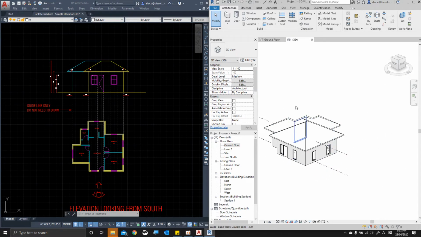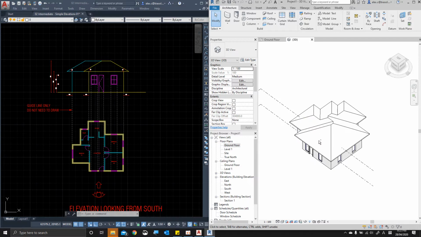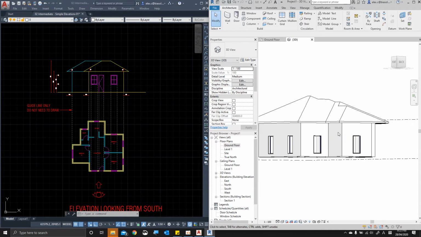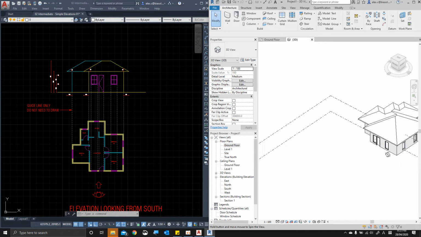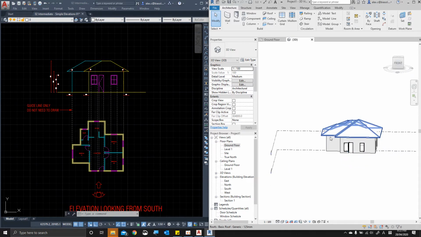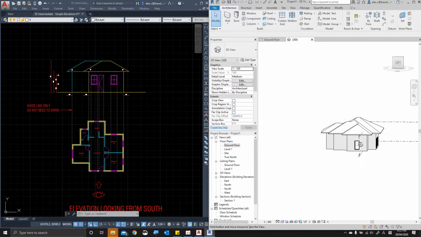With this 3D form, we can easily understand how the building looks, and you can zoom in and zoom out and see every corner of the building. But to print on paper, we need to draw the elevation of each plane, so that we can communicate with the builder.